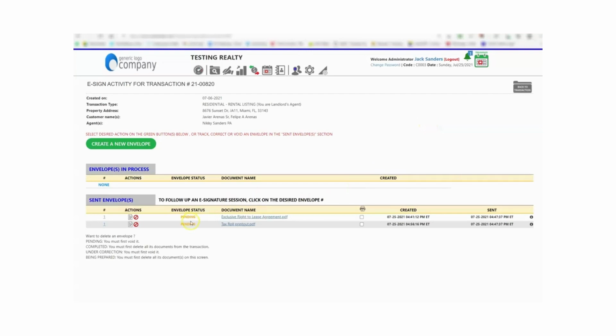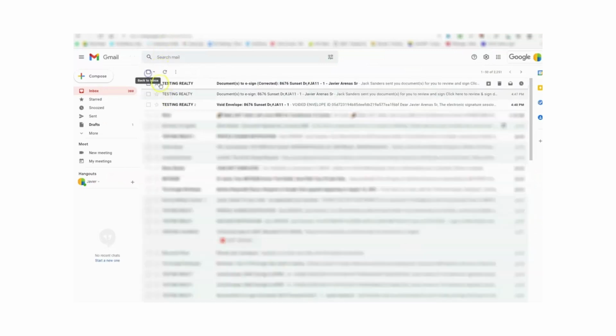So let's click on send, and now the signers have received another email, and let me show you what the email says. You see, I'm going to come to my inbox, and notice that I have this new email here that says corrected. That's important. So this signer knows that the envelope was corrected. So everyone has to be informed about, again, what is happening along the process.